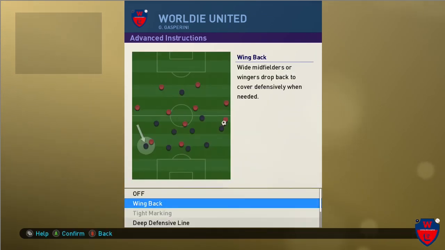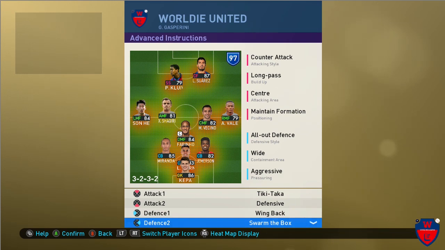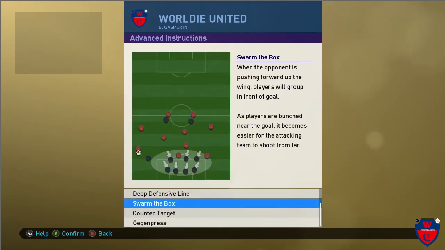And wing back, this is a very, very important part. Never leave this out. Wing back, okay, and some in the box as well. All right, this is now a matter of your own personal preference. I like to keep it some in the box because it helps me. It helps crowd the ball.